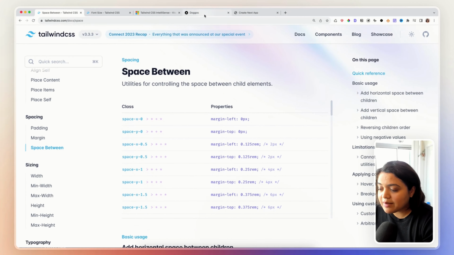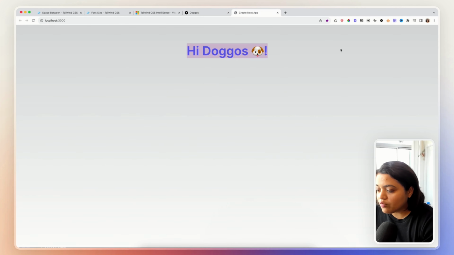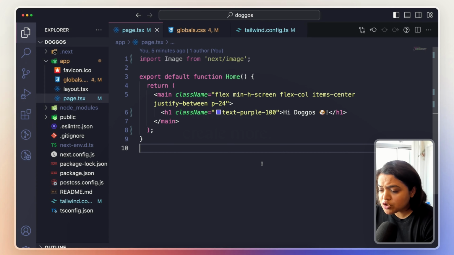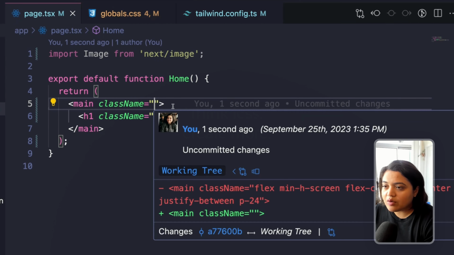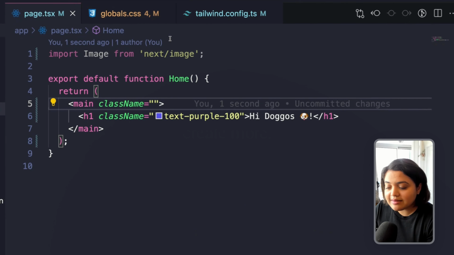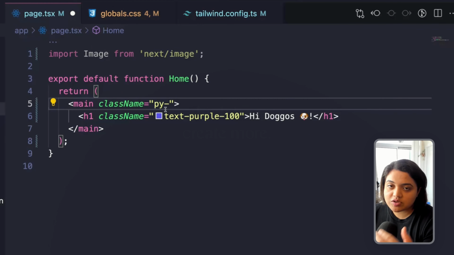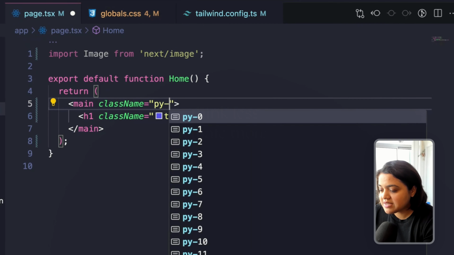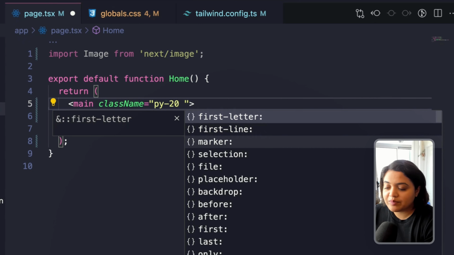So now in our case, in our application, let's just style these two elements right here and provide some sort of spacing in general. So we can get the same sort of styling that we want in the other app. So now if I go back here, we can pretty much get rid of all of this. And now here, let's give it the styling that we want. So for example, let's say we want a padding around that specific element, which is on the vertical spacing side. And we can just say padding could be any of these values, and we want to pick padding as 20.